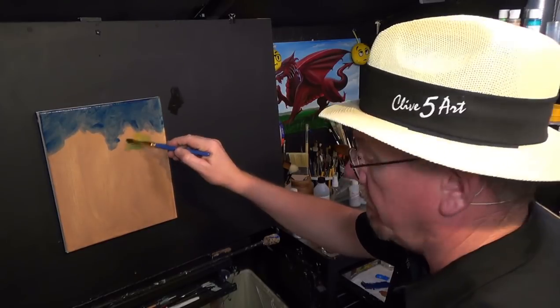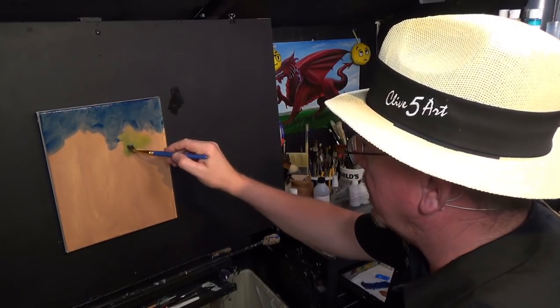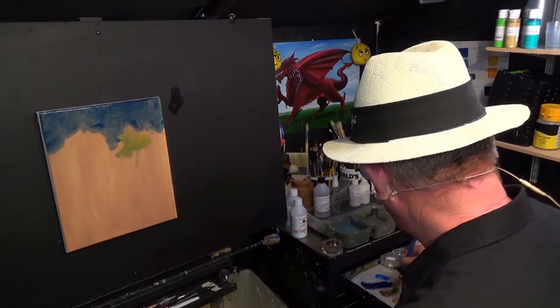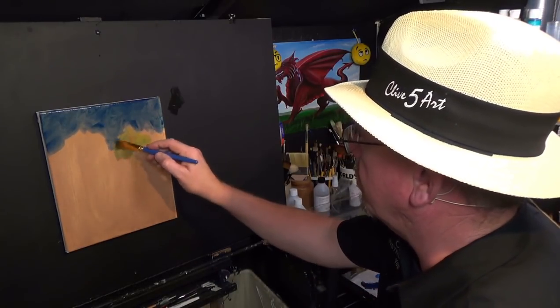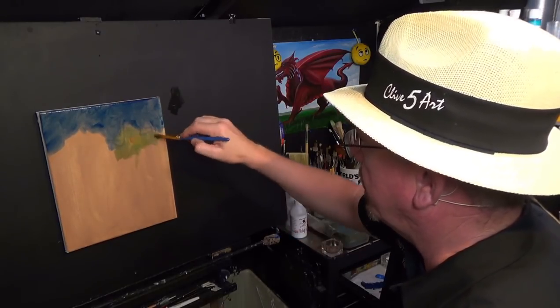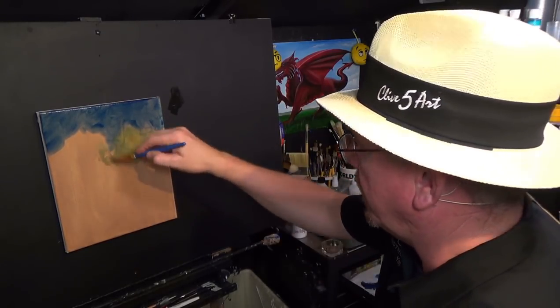I'm just going to mix a little bit of yellow ochre into that sky like that. Maybe that wasn't the best choice. It should have been raw sienna actually. I don't want this green sky, do I? But it doesn't matter. If it goes green, it goes green. We're looking for a nice fun coloured painting today.